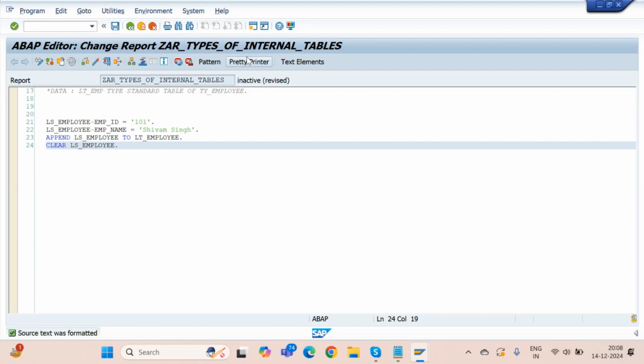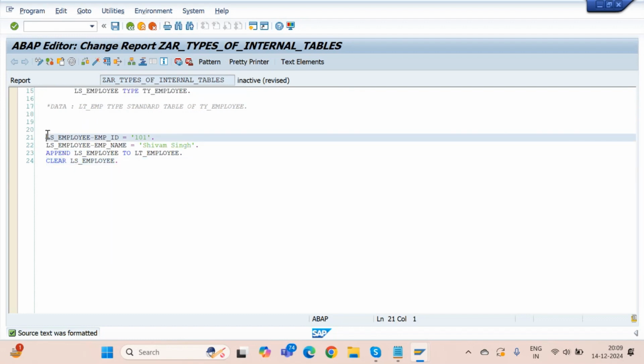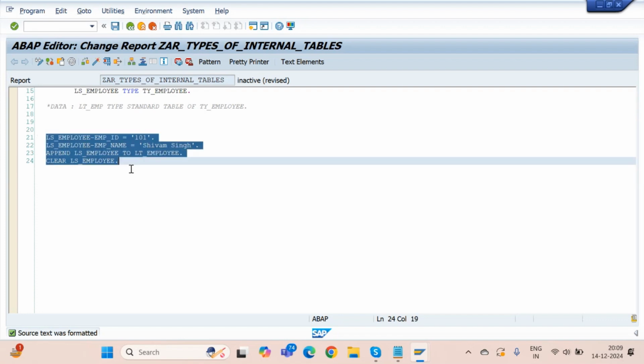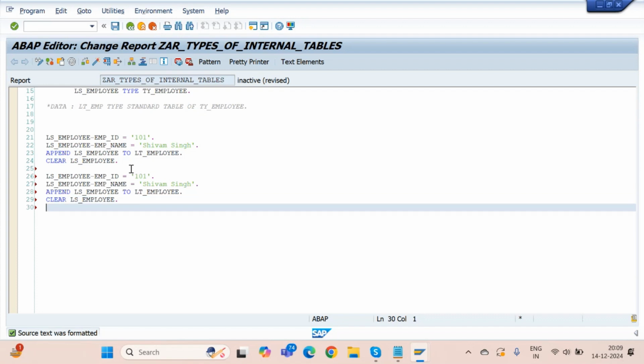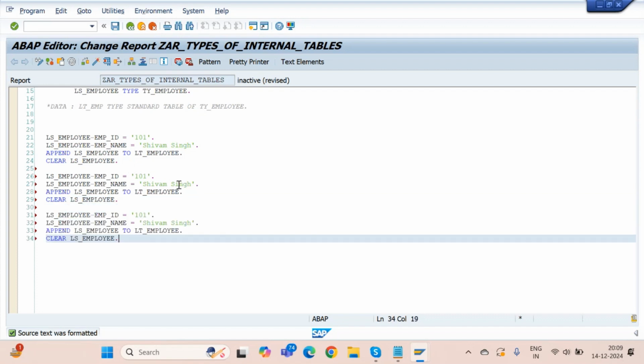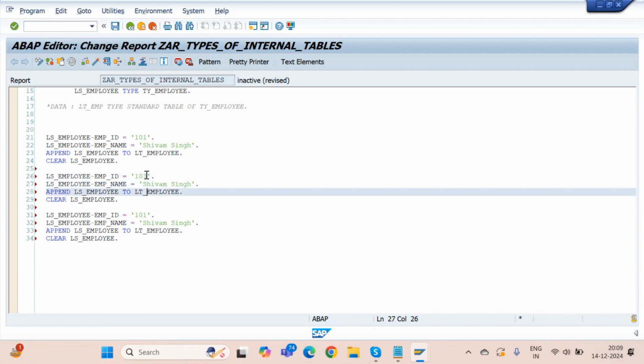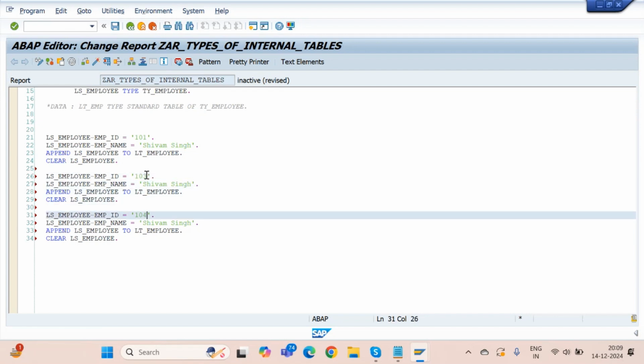One record has been appended. So let's copy it and insert two more records. So 103, and here I'm inserting 104 record. Now just see what is going to happen here.